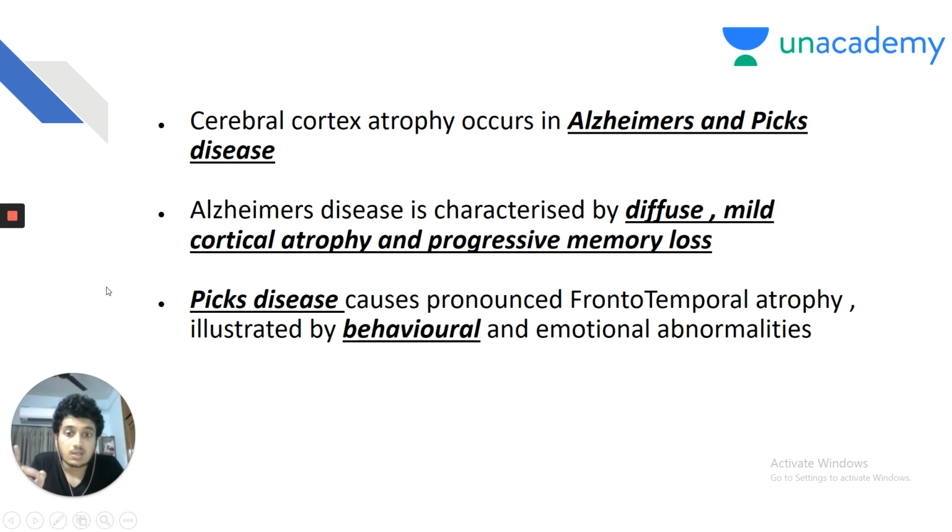emotional liabilities. So, I'm sure, my dear friends, you'll diagnose a Pick's disease as he comes with behavioral changes and emotional disturbances first, and you'll diagnose a case of Alzheimer's disease while he comes with the symptoms of memory loss. So, you must be able to differentiate clinically between memory loss and the patients of behavioral abnormalities. Alzheimer's disease has no partiality or bias, it affects the entire brain as a whole, whereas Pick's disease affects the frontotemporal atrophy, and Pick's disease is also known as frontotemporal dementia.